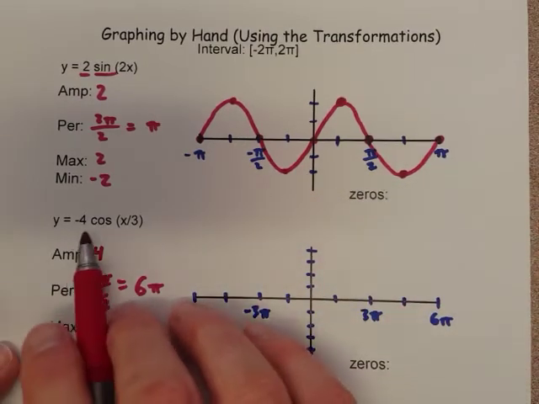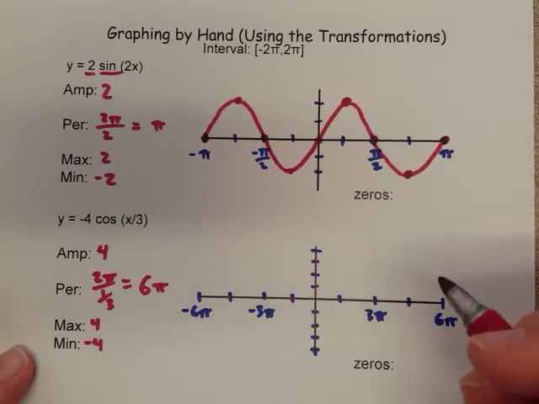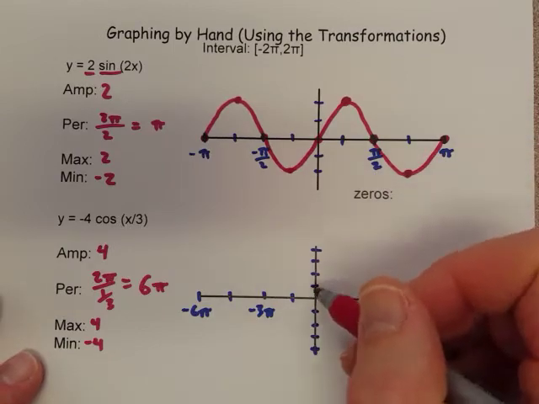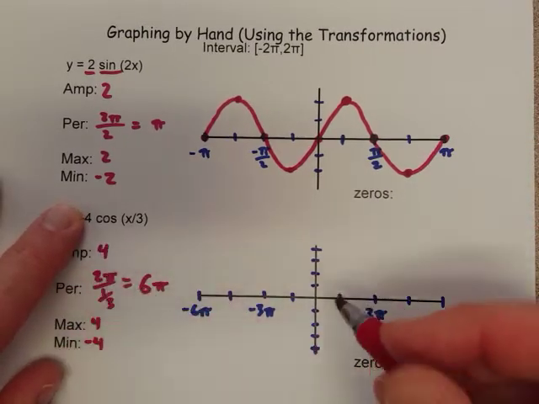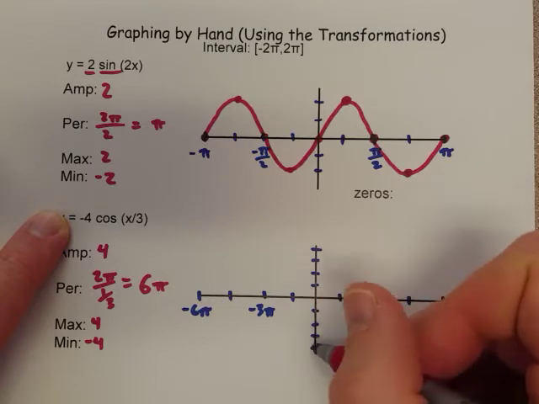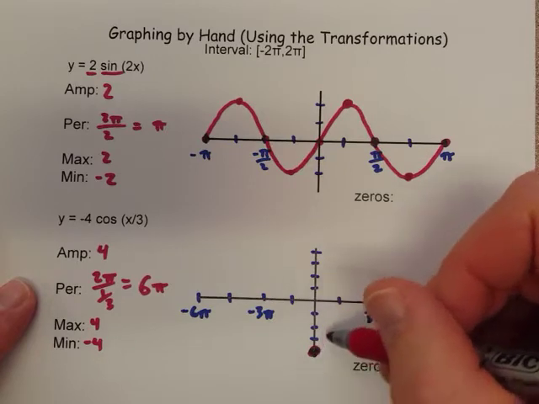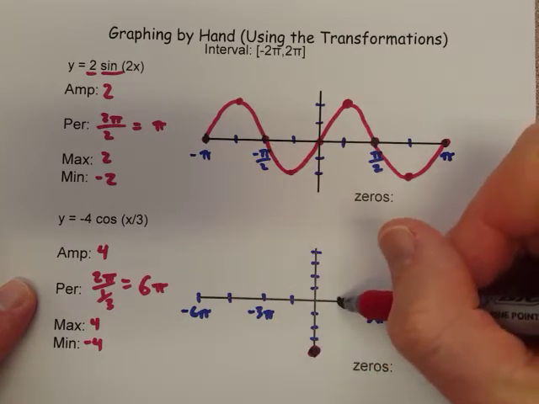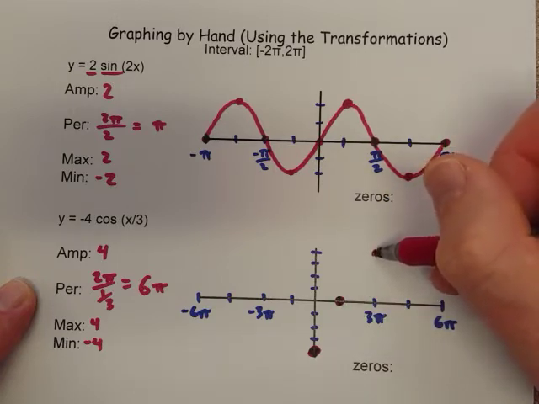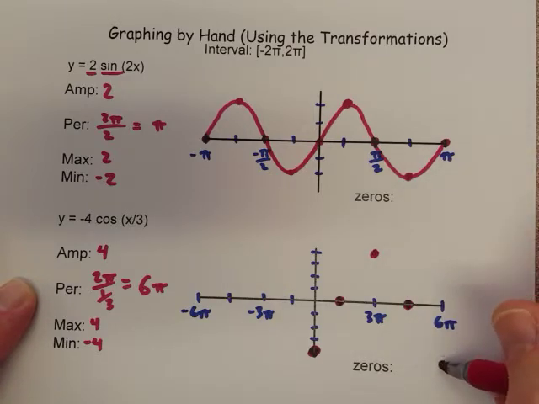The second one here is a cosine graph, and what I mentioned before is that we usually start at 0, 1, but don't get too hung up on the 1. It basically just means 0 max. And so normally if we've got the 4 out in front, if we didn't have the negative, we'd be starting at 0, 4. Well, since it's negative, that actually just flips it. We do a reflection over here, and we start down there at the minimum instead. Now the only way to go is up, so the next tick is going to be at 0. Then the next one over, only place to go is up, and then we're going to go back down, and then back to square one.